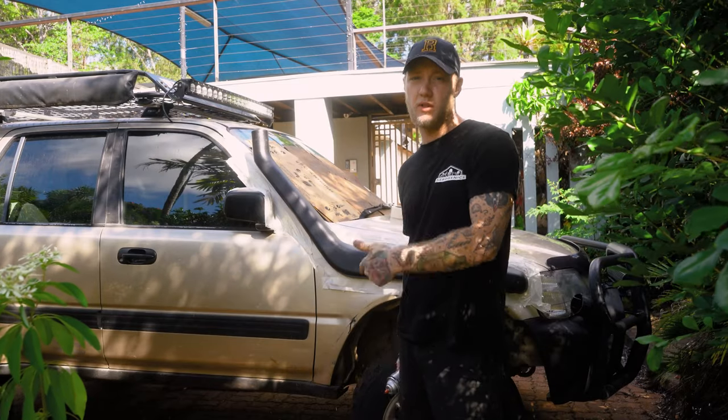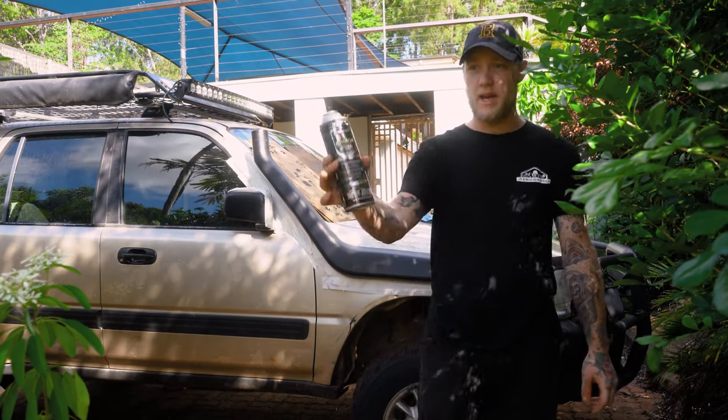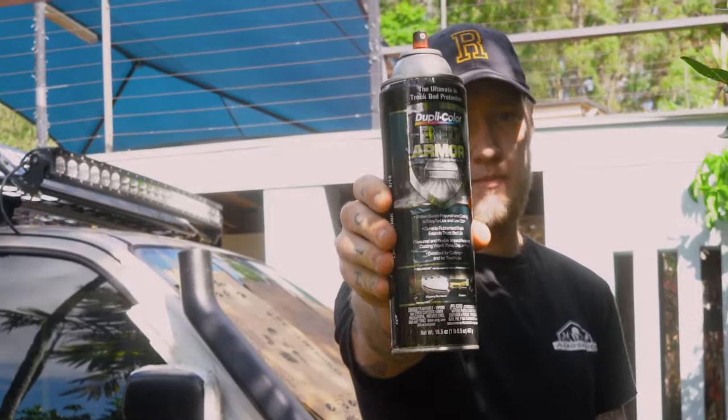Alright, so we've done two coats of primer now, and now we're just going to hit it with the bed armor.